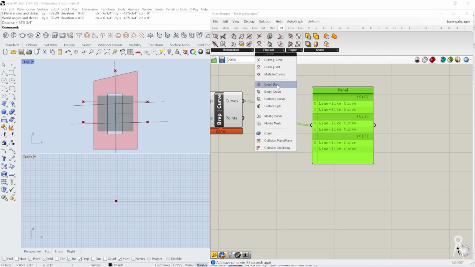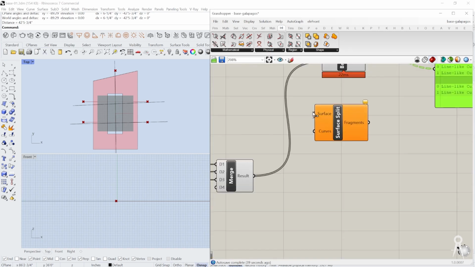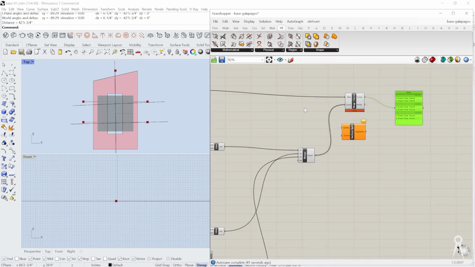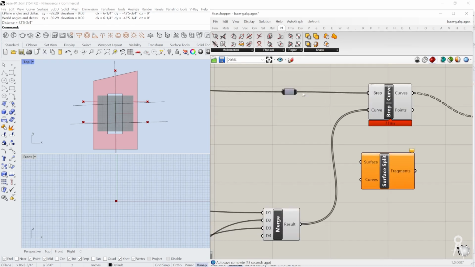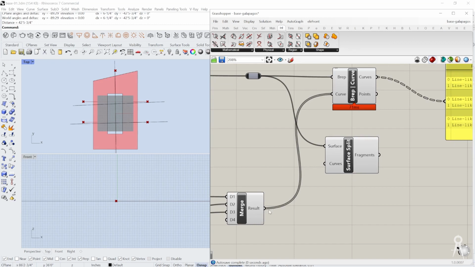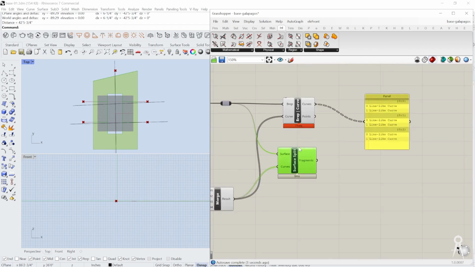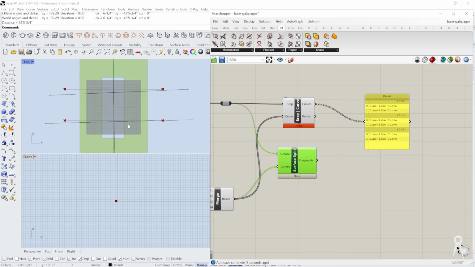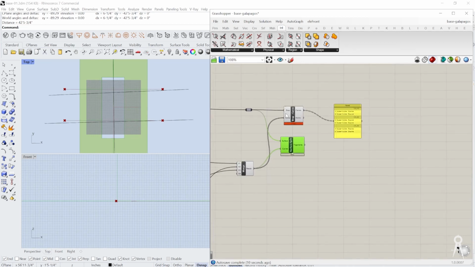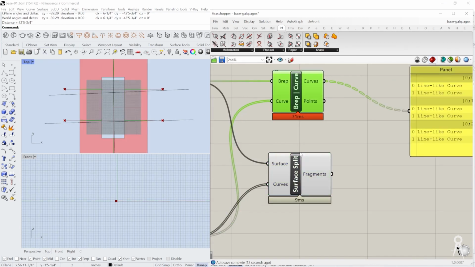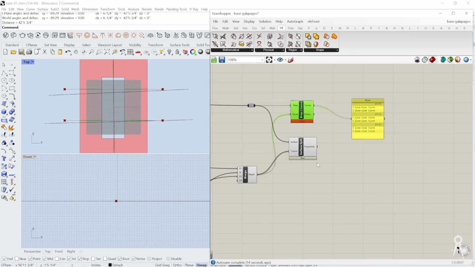So we're just splitting that surface. This one found the lines, and we're actually going to use this one more to find the actual surfaces. That's where we can get the areas from. Okay, and so we're going to put our curves here. That gives us the fragments, which is going to be a little easier to get than just those intersections. Though the intersections obviously give us some information as well, for our purposes the surface split is going to be the proper function.